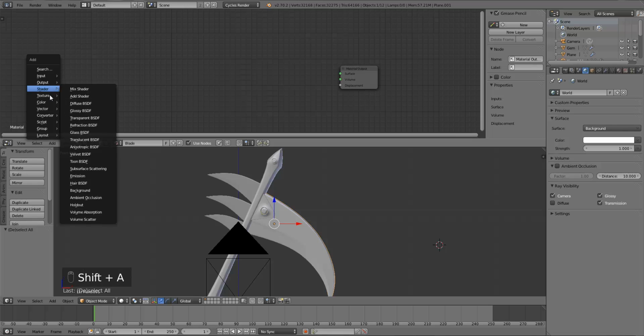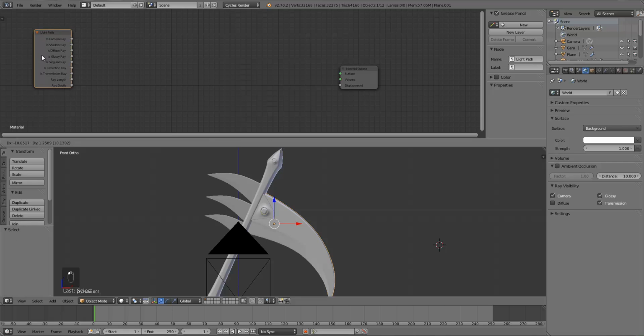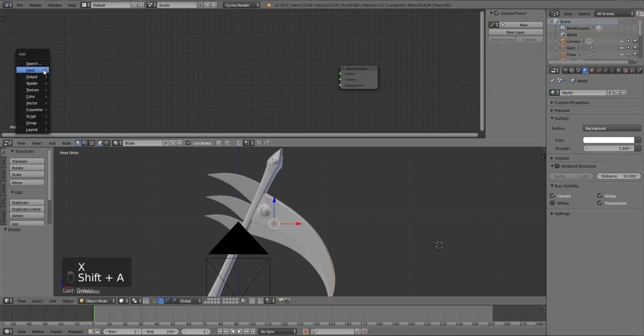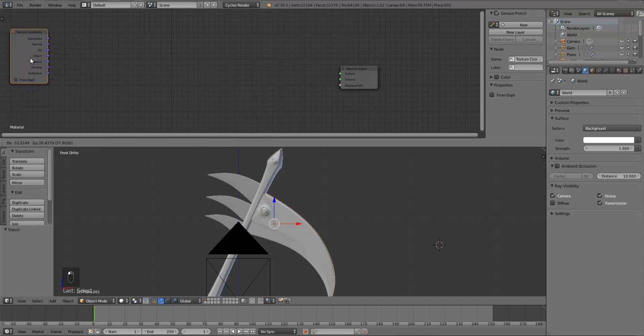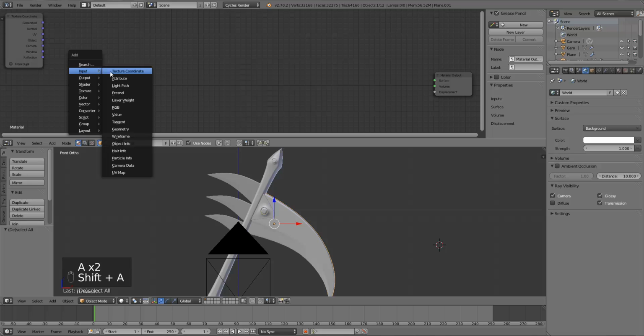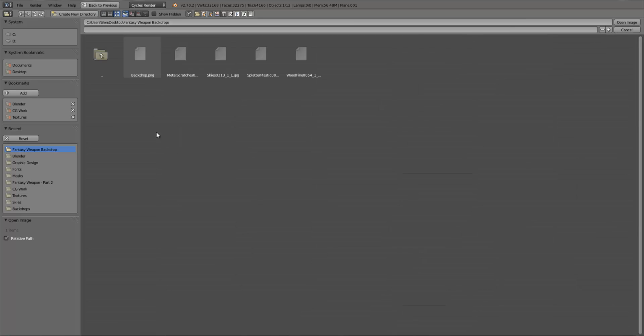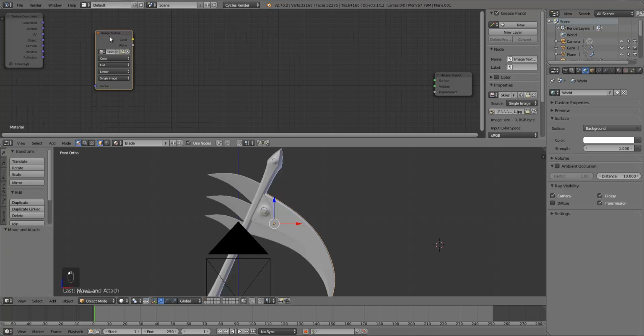We'll press Shift A, and let's add an input node, and we'll use light path, because we want to be able to use the is reflection ray. No, not is reflection ray. I don't want to add a light path node. Press Shift A, and you want to add a texture coordinate node, is what I meant to add. And then we can plug the reflection value into the image that we add, and it'll use it as a reflection. So then we'll press Shift A again. We'll go ahead and add an image texture. Go ahead and open. And we'll just open this sky texture. And we'll plug the reflection output into the vector input there.